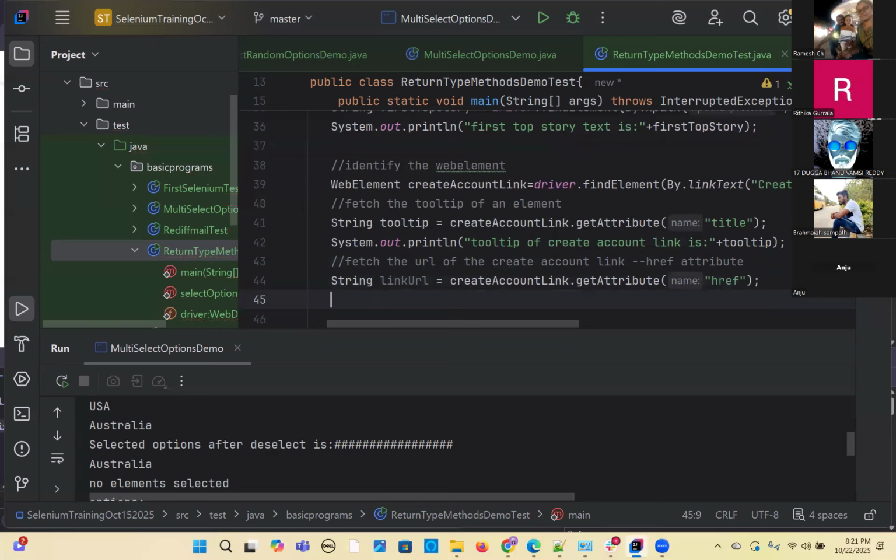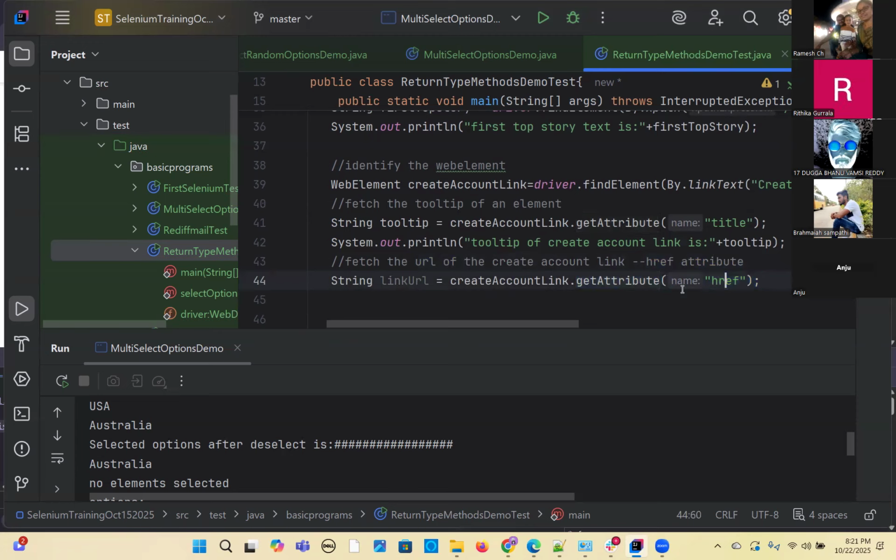So remember this. I'm going to use this single line in multiple test cases. First you have to read this: how to fetch the URL of any link. So where is that available? In href attribute. So what is the method you have to use? Get attribute of href. This is a fixed code for a URL of any element.